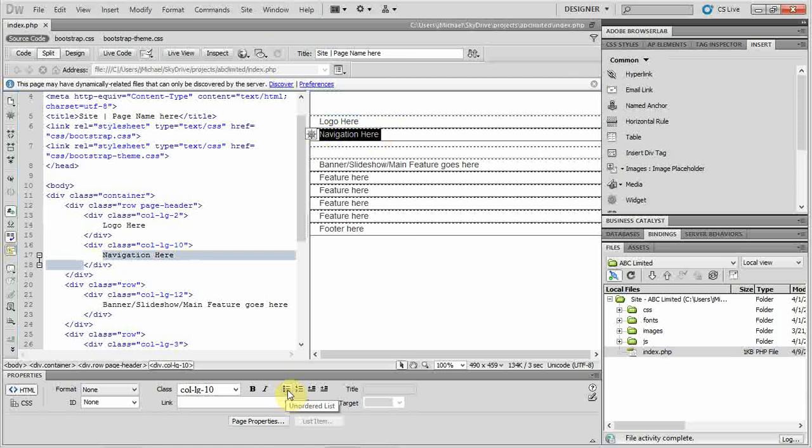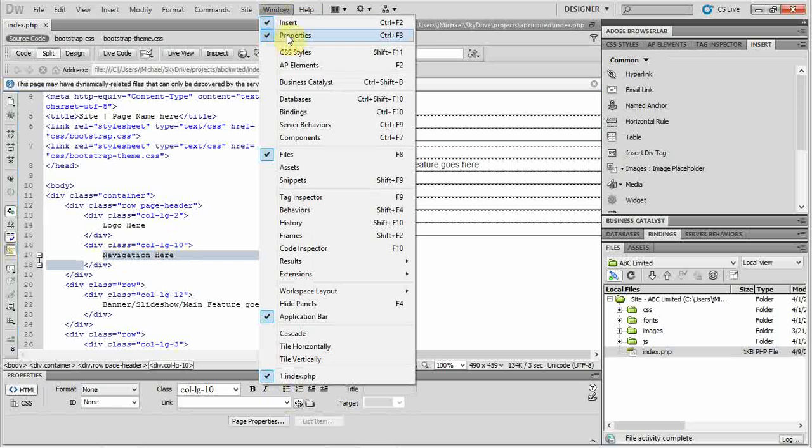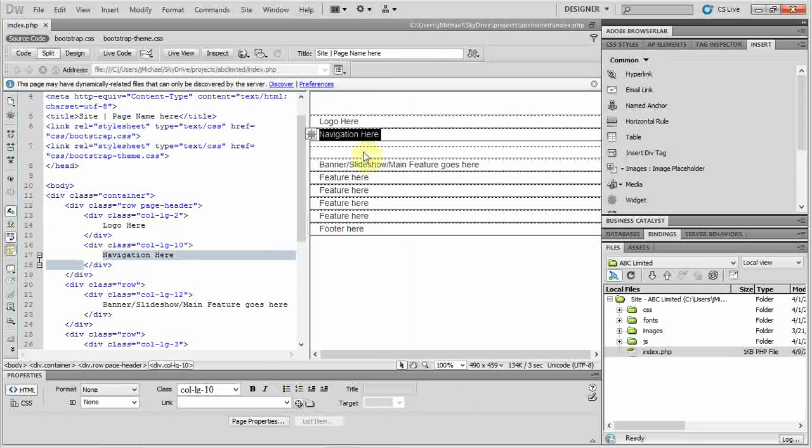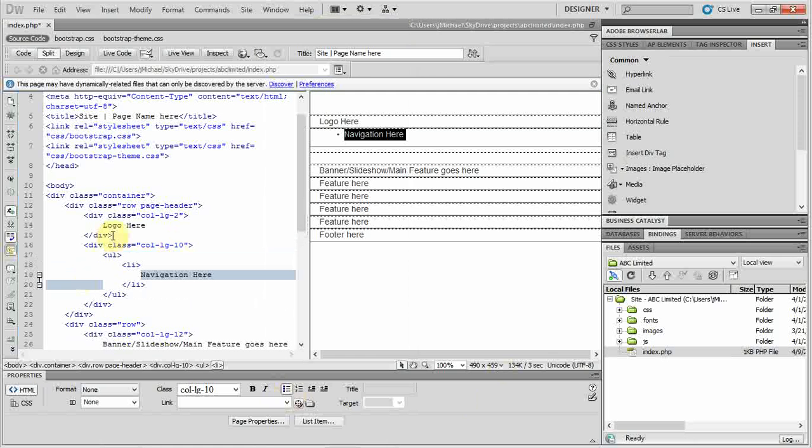If you can't see the properties window, go to window and then click on properties, or simply press Ctrl F3 on your keyboard. So after highlighting, you click the unordered list. Notice what is happening in your code area. We have the unordered list and a list item, the first list item, navigation here.